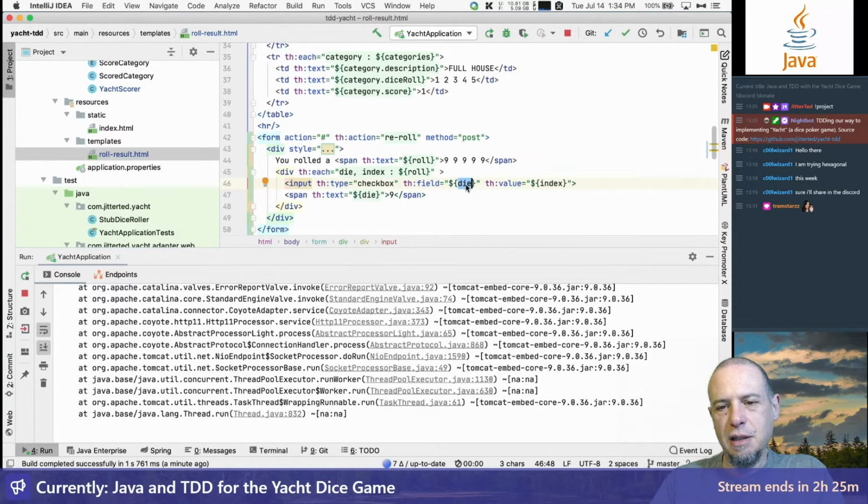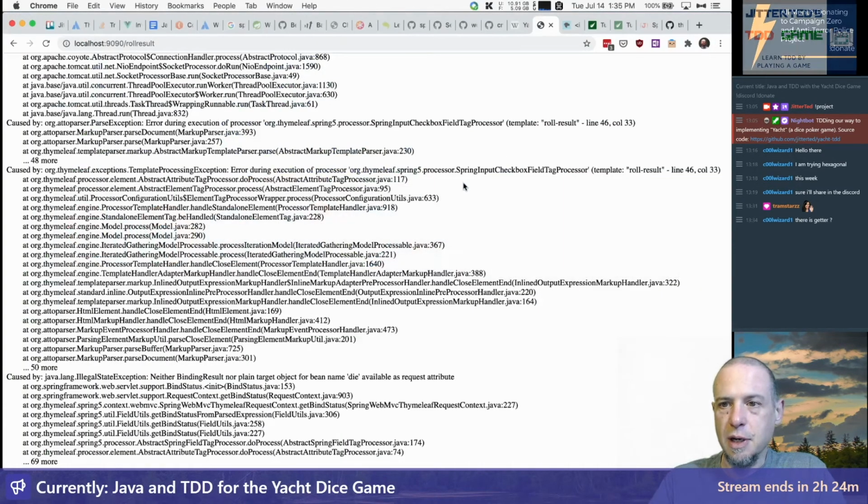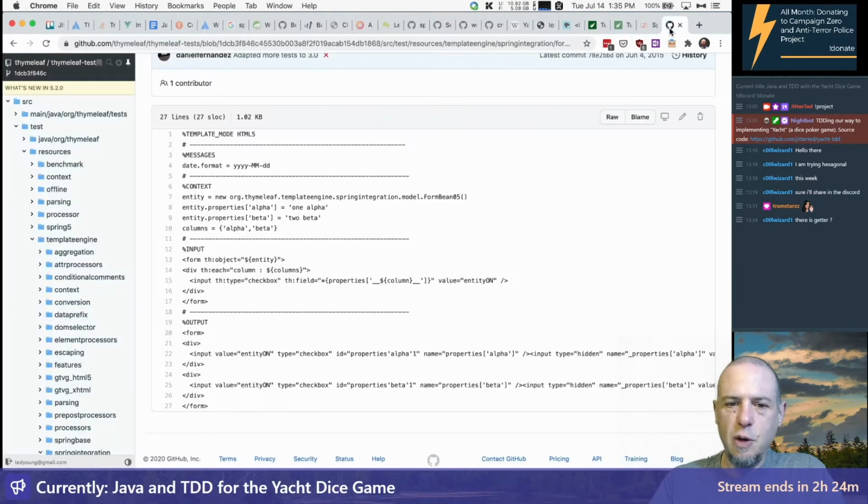So it's not pulling it the way I thought it would. There is a getter. Well, so I think the problem is it's looking for an object that it can write to, and this is not coming from this die. It's expecting this to be coming from what was put into the model, and it can't find that because it's not in the model.